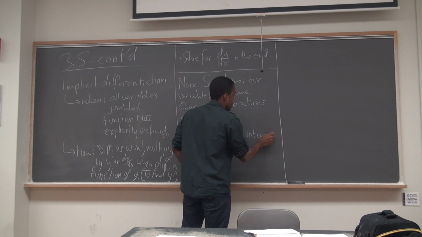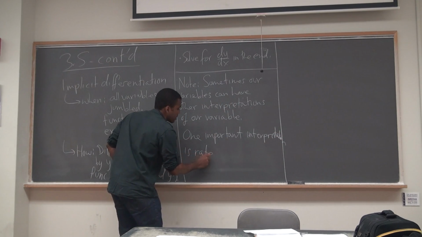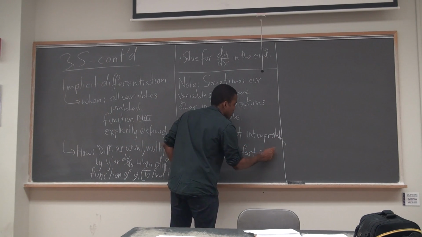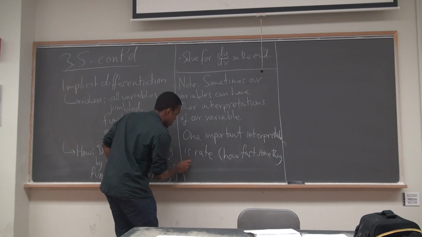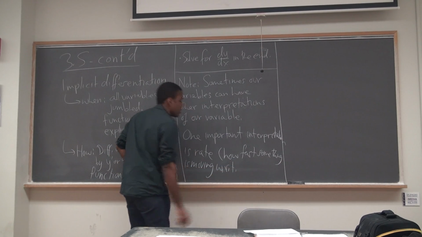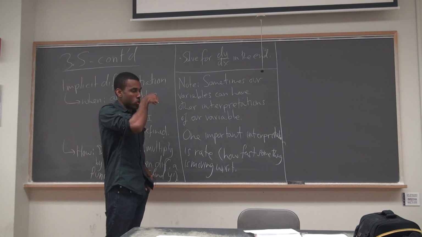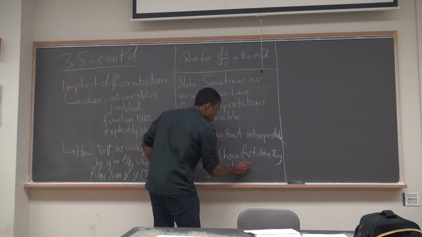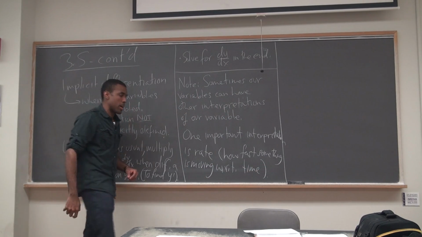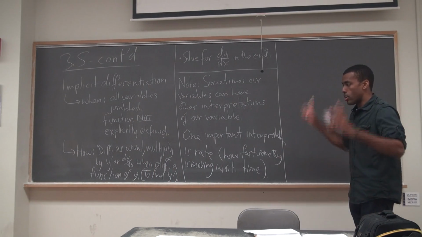Interpretation: rate, how fast something is moving. When I say the rate of something, what is it with respect to? How fast can I consider something to move? Time, with respect to time. So if I specifically define my input variable, my independent variable, to be time, then if I find how fast something is moving, I call that a rate.